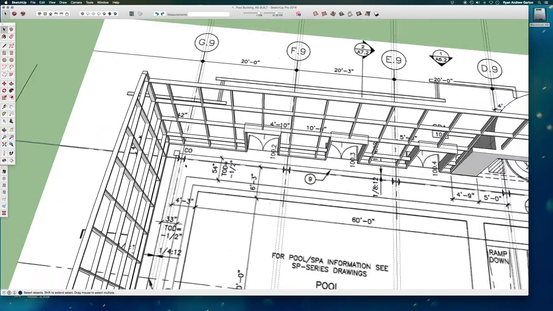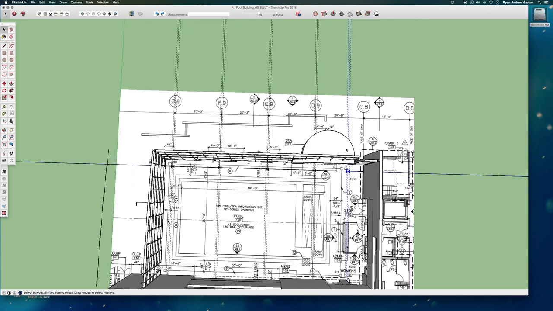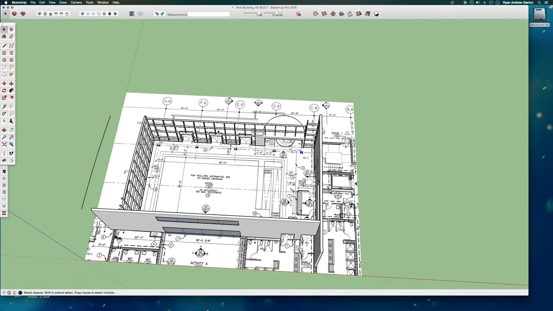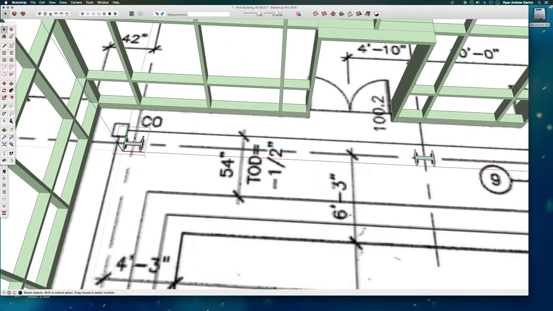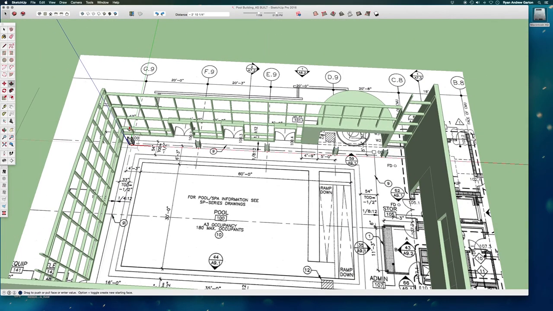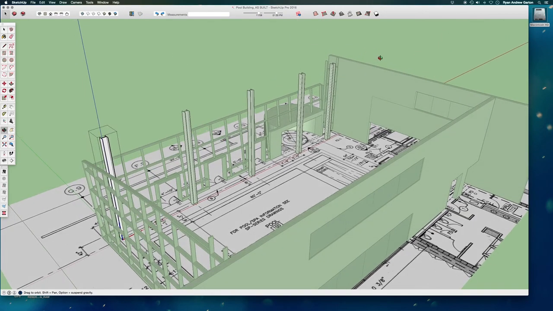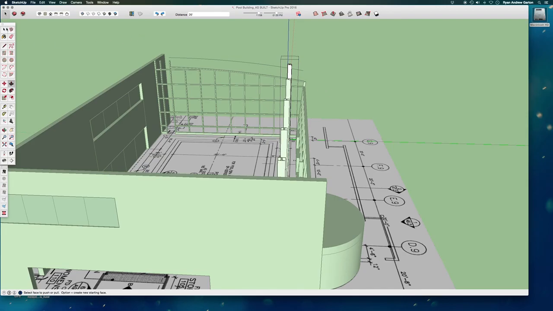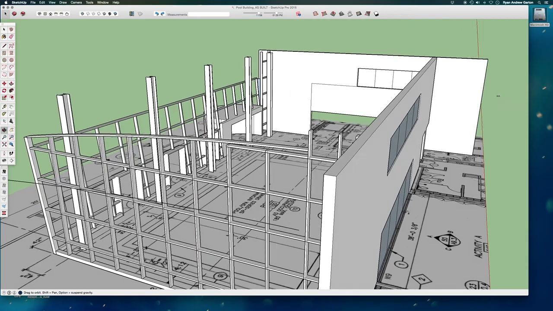Now, I'm pretty sure at this point, I know I've said this before and it hasn't worked out, but I'm pretty sure we don't need these guides anymore. So let's Shift D or Edit, Delete Guides. Open this up by double clicking. Activate Push Pull and bring these all the way up. For now, I'm just going to touch the top of this wall because I don't know where these are actually going to stop yet until I get my roof and beams in place. Okay? And that's good. We've got our columns.